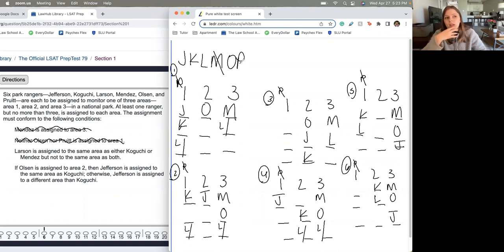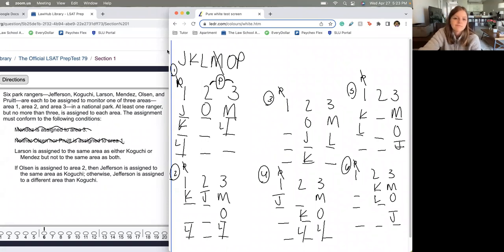I'm not forced to put it anywhere because I've got a variable on each one of my columns, but I have to keep in mind that P can't go in 1. So it means that P is going to flip-flop between 2 or 3. And it's not like if I put L anywhere, it forces P to go into a certain spot. There's still space for P to always go in either 2 or 3. So I'm going to represent that by saying it's a floater and just diagramming that it's going to go in between 2 and 3. I guess you could also write it like this if you wanted to.